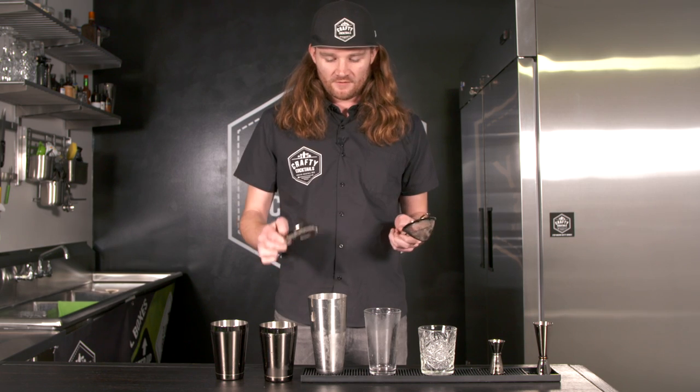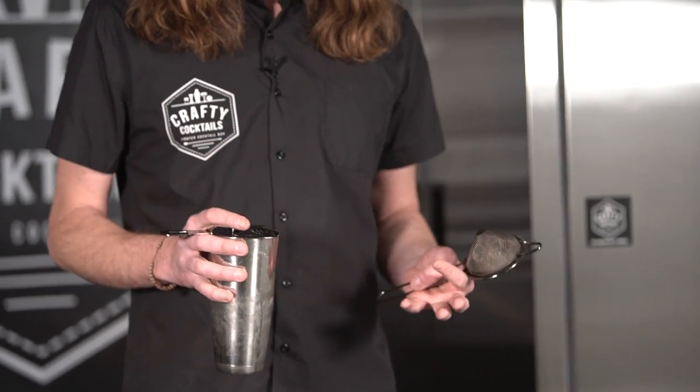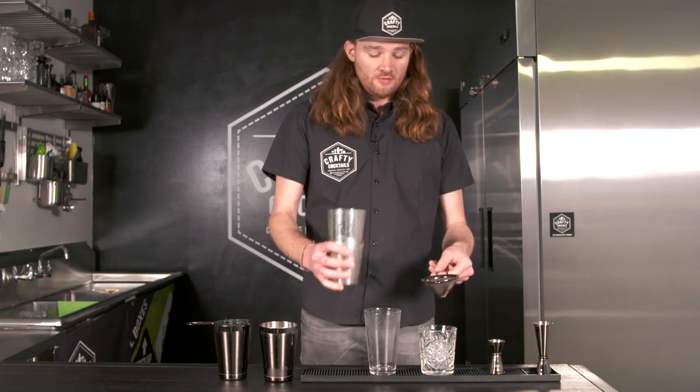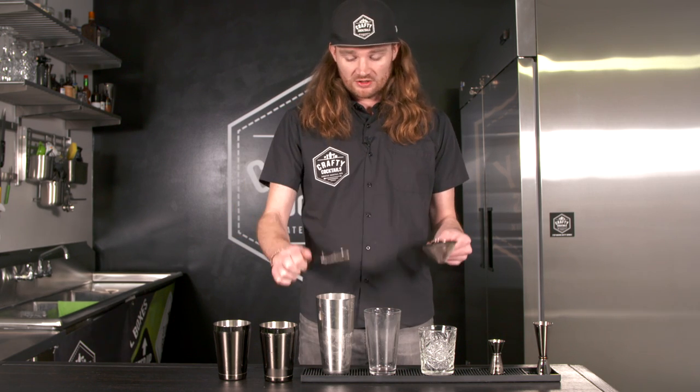So you want to have fresh ice in the cocktail. The way to keep your ice in the strainer separate from the ice that goes into the cocktail glass is with your two strainer pieces — these are your friends. You need the two-piece system for a few reasons. If you just have this one on, you're going to catch the ice, but you're not going to strain through finer ingredients like pulp if you have citrus juice or chunks of muddled stuff like cucumber or rosemary, whatever you're using depending on the cocktail. And you don't want to use just the fine strainer alone, because it pours very slowly — if you pour all the ice in there, it'll take forever to strain out your cocktail. So the two-piece system is what you want to do.